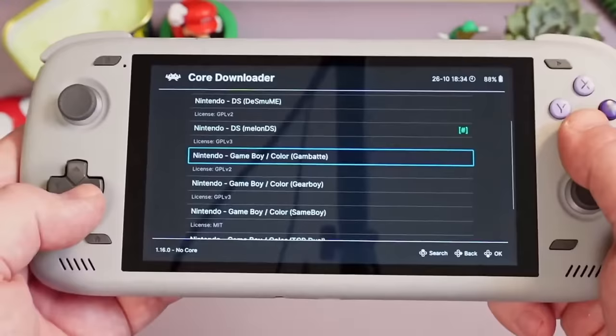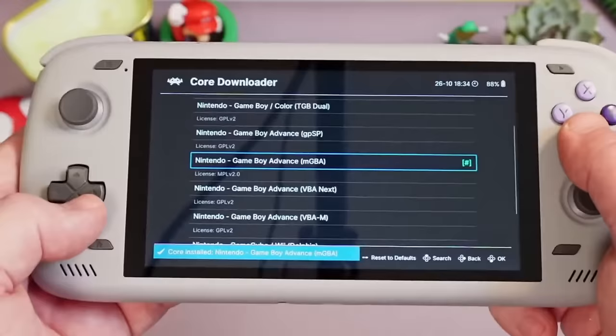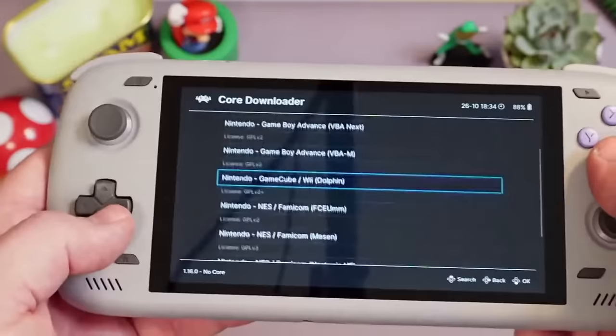Game Boy, I do Gambatte. Yep, same. Game Boy Advance, I do mGBA. I was a gpSP guy for a long time until recently. I finally accepted that we have enough power in these things to run mGBA. Yep. mGBA is great because you can simulate things like Golden Sun. You can do the light sensor and all that.